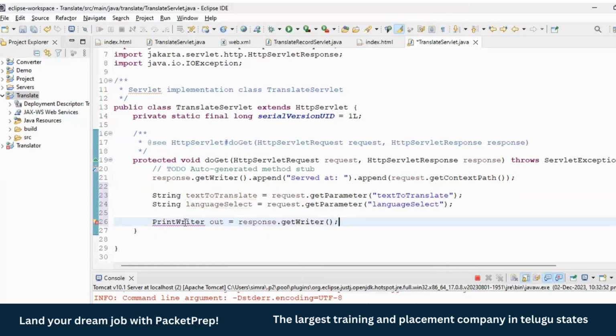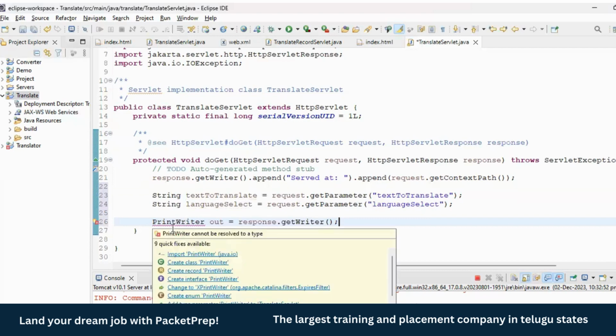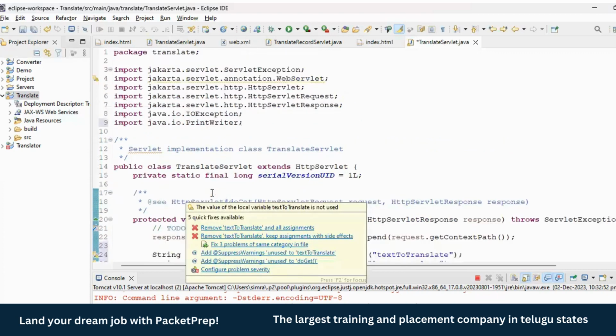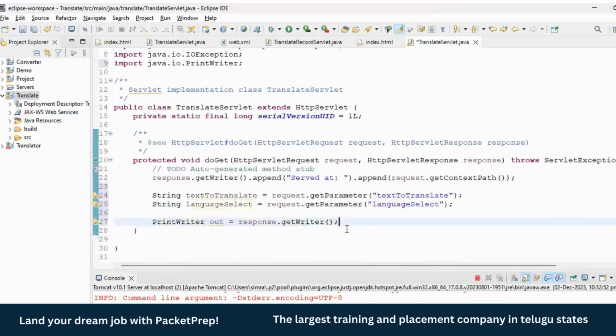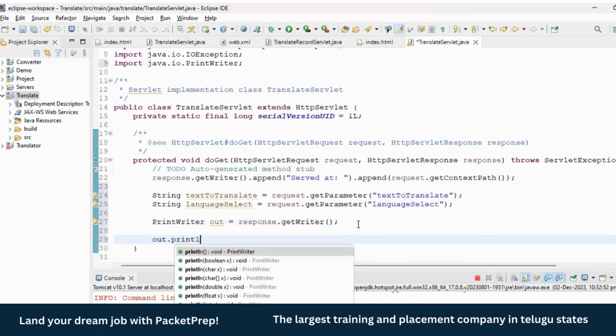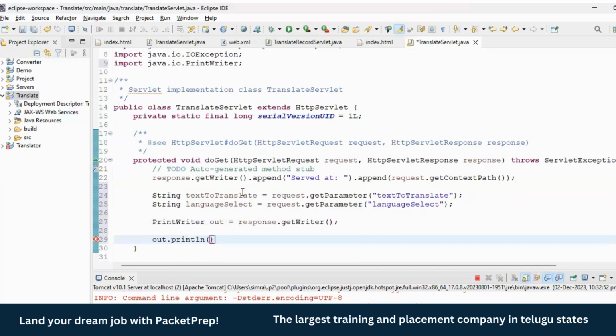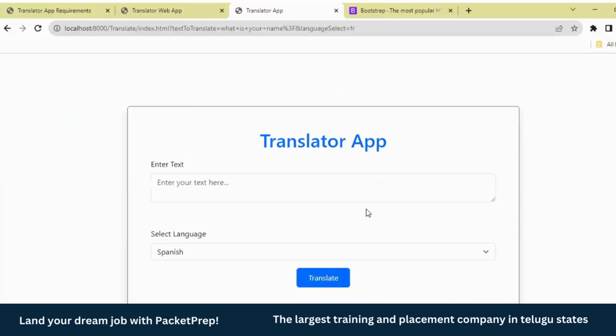Now this is not imported, so just right click here. It is present in java.io, which we don't have to manually install. It's already present, we just need to import the statements. That's it. Now first thing, I'll print whether we are getting the value of text to translate. Let's just display this and check if our servlet is working fine.